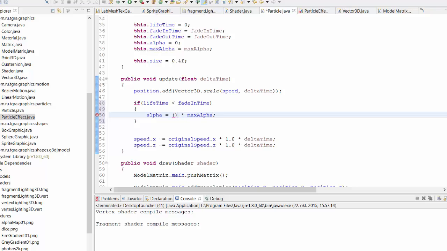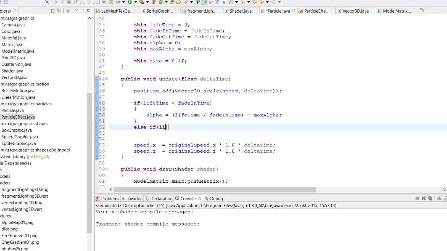What would this something be? Yeah, lifetime divided by fade in time. It gives us how long it's lived proportionally to the fade in time. This would be 1 once lifetime equals fade in time, but then we're not going into here anyway. This times max alpha, okay.